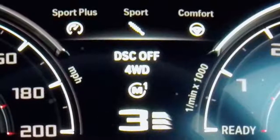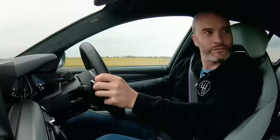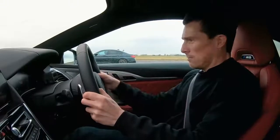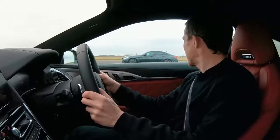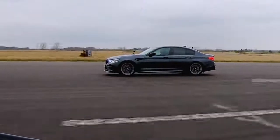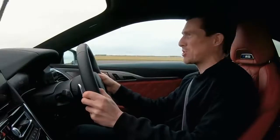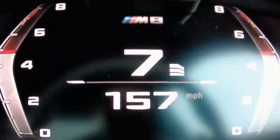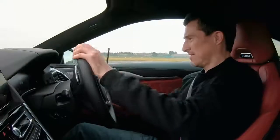Now a rolling race in third gear but in sportier settings. I'll get to 50 miles an hour and call it in — three, two, one, go. I accidentally put my windscreen wipers on reaching for the gear paddle. It's happening again to him — oh the joy! It's just a little bit quicker. The absolute joy. 160 — that's enough. Definitely beat you there. There's absolutely no doubt that the M8 is just that little bit quicker. That was awesome, really really good fun.